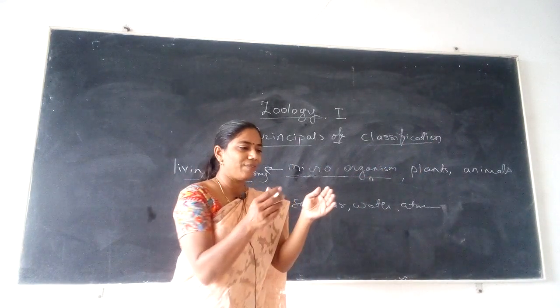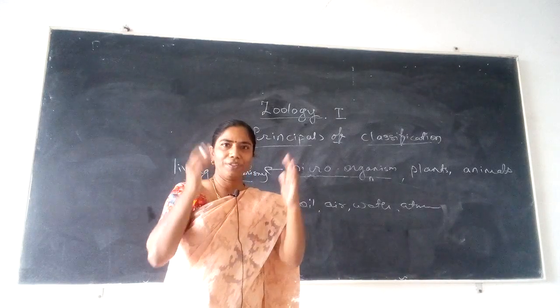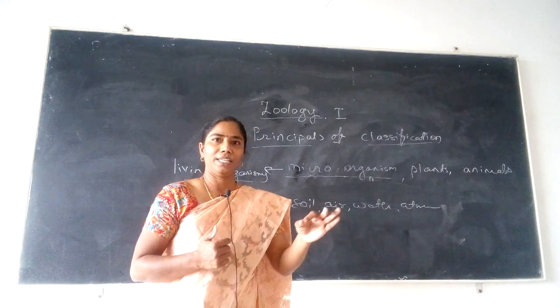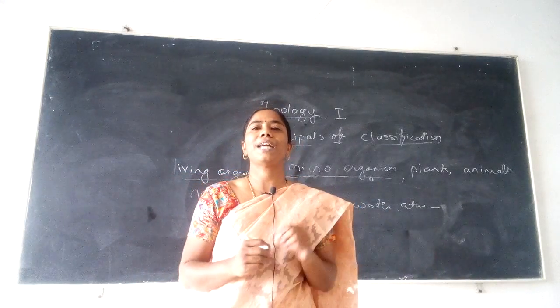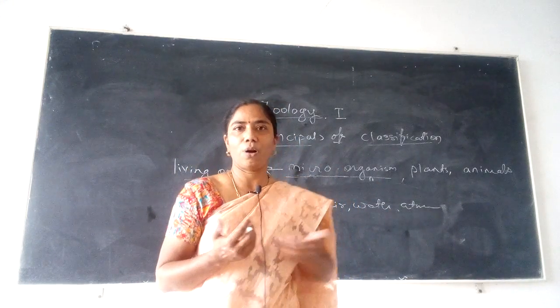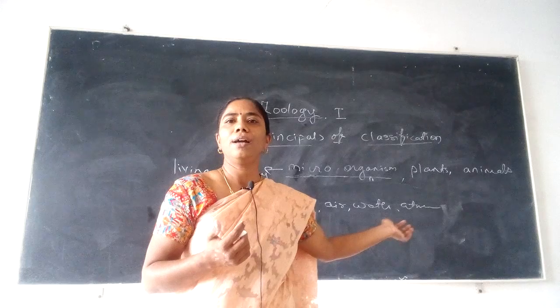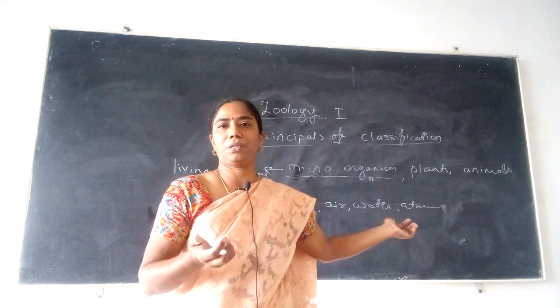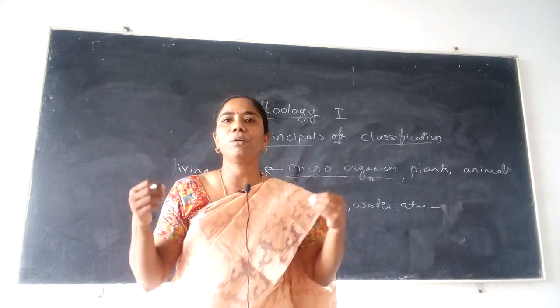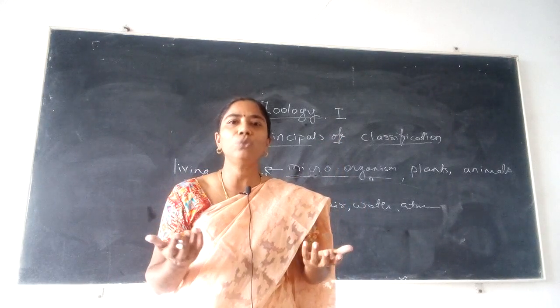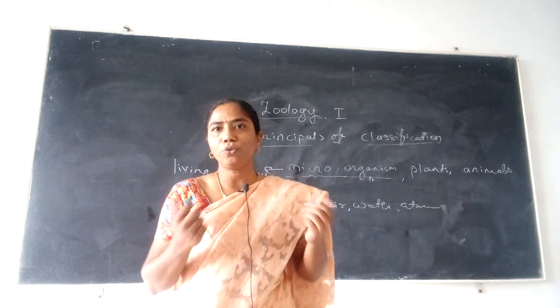For example, when we say plants, what do we think? The material which does not move from one place to another place, and it is green. The leaves of the plants are green in color, and they produce their own food material. It is our concept, because it is fit in our mind that plants are unable to move and they are able to produce their food material.